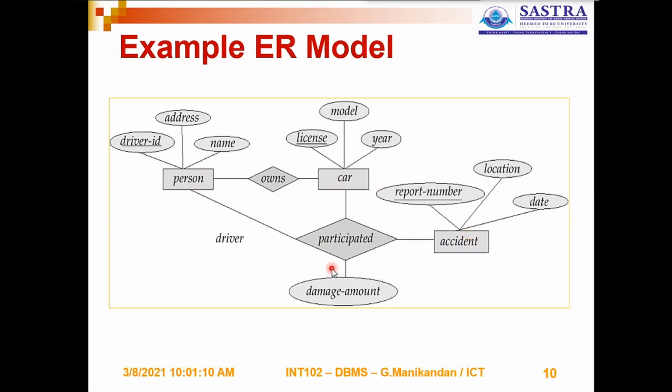In this model, we make use of three concepts, namely entity, attribute, relationship. Entity is represented as a square, attribute is represented as an oval, and you are going to have a diamond shaped symbol for your relationship. Now you come to the explanation.